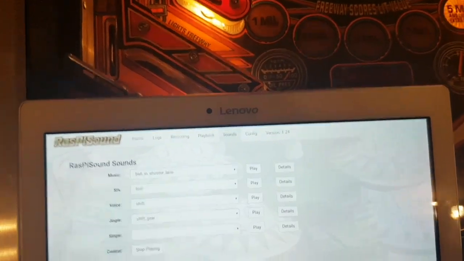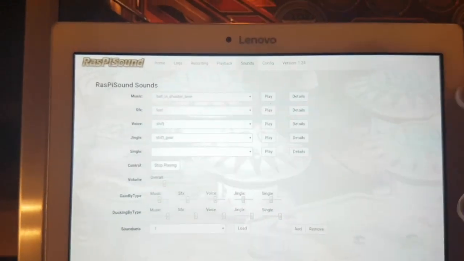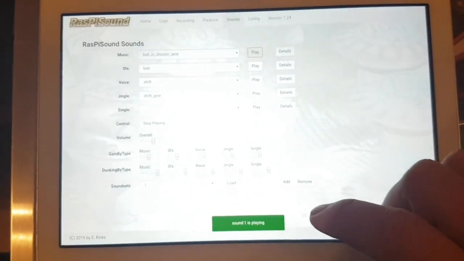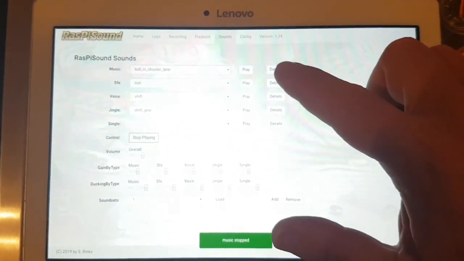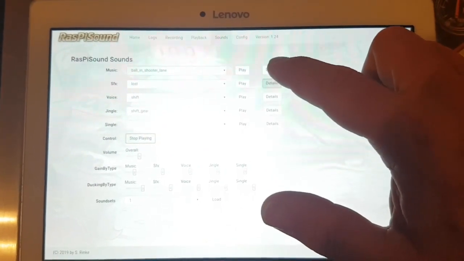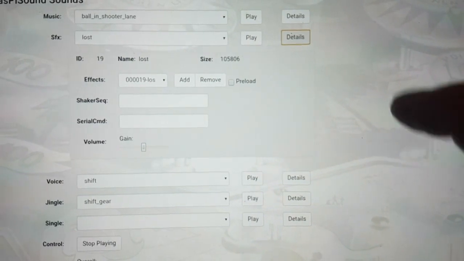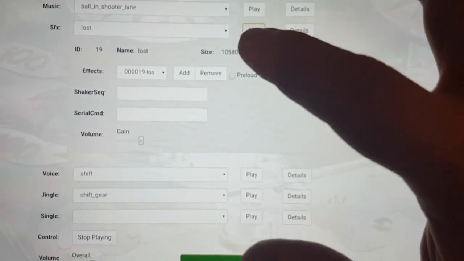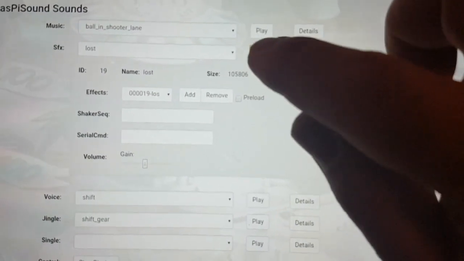So if you configure sounds, you'll be able to play back something, stop it, configure sounds like I showed before, and play it on the real machine, which is really nice.